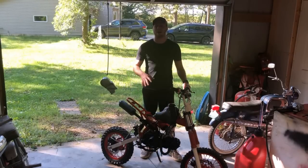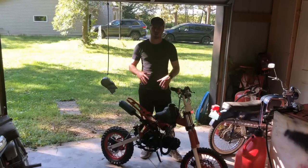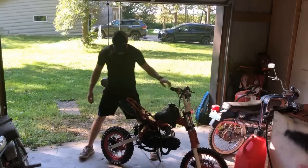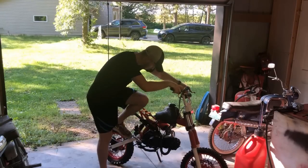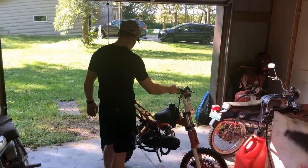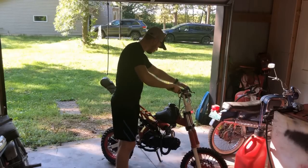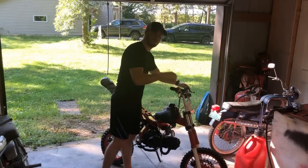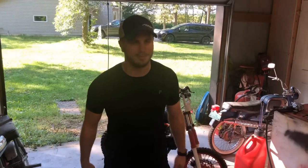Now, it is another day here in the shop, and what you just saw was our first attempt at getting it started, and it needed some adjustments as far as the carburetor was concerned, so I worked on that. It is a cold bike. We're gonna go ahead and cold start it now before finishing up back on the table. We're gonna go full choke, gas on. All right, that's what we wanna see. Back on the table we go.